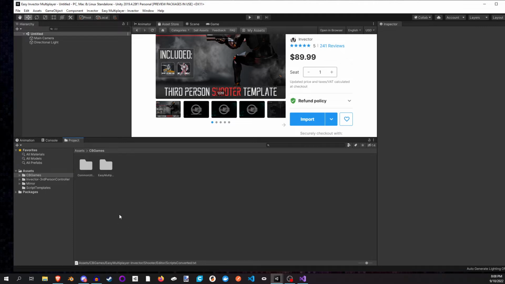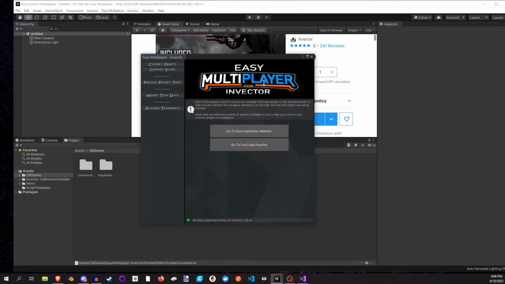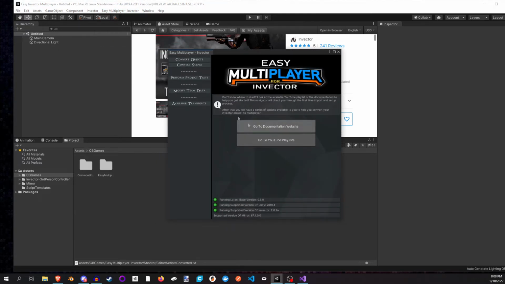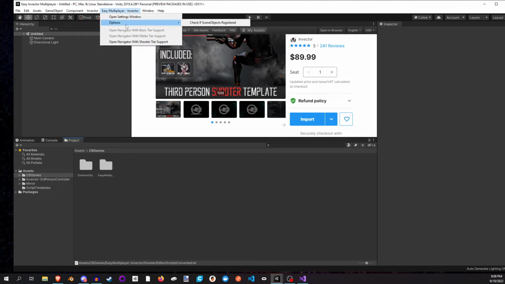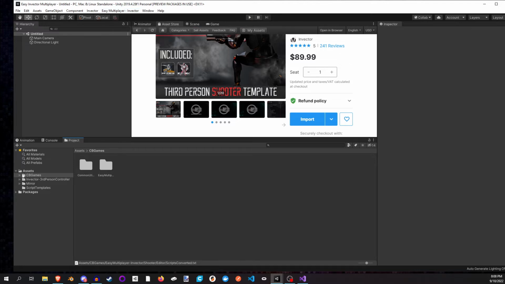If you get a situation like this where you import it and there's no errors, we can continue. And you'll notice that I opened up here and it didn't say anything. It says, hey, you're now running the latest base version. This version fixes that error, but it's actually not imported. Don't let this fool you. What we actually need to do here is, in this particular version, I can't remember if I added it here. It looks like I didn't.